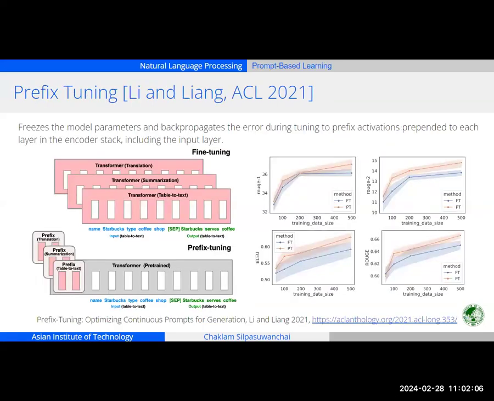Okay, this is another one. Now this is not an adapter. We don't have to add the configuration inside the transformer. In this case, it's called prefix tuning. The idea of prefix tuning is that instead of adding some parameters inside of the transformer, you add the parameters outside the transformer instead. Let's say you have, I should draw some image.